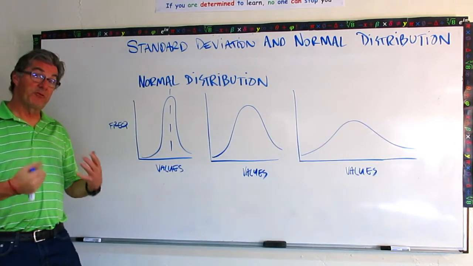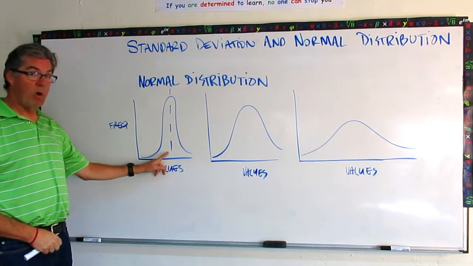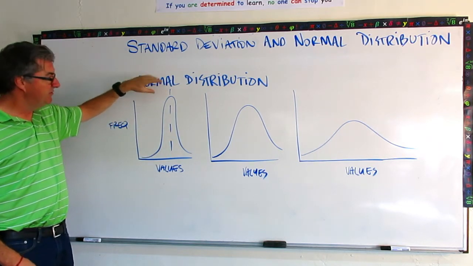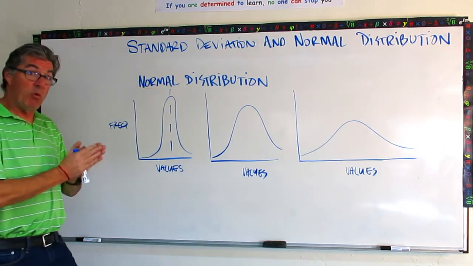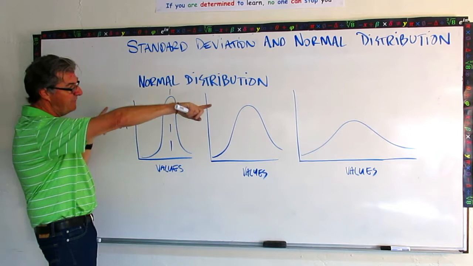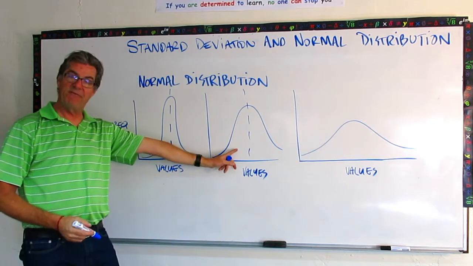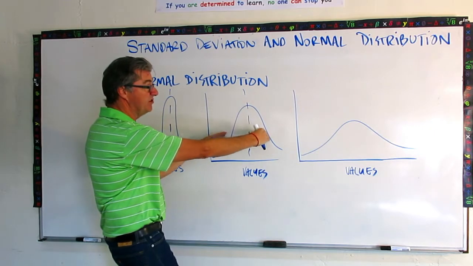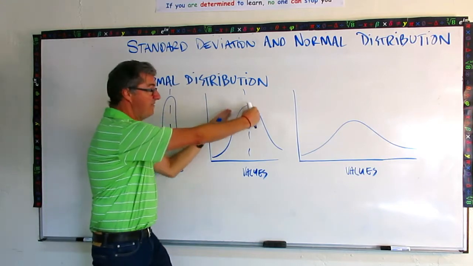Okay, let's talk about 3 different shapes of the normal distribution. Here is one where most of the values are happening around the mean. So this would be a situation where when you roll that die or flip that coin, most of the time you're getting what you would expect. And then the frequency drops off quickly as you move to the left or the right of the mean. This one, here's my mean, this one's more like that first graph I showed. It's not quite so close to the mean, it's dropping off a little more slowly, so you're starting to see more values that are away from the expected as you go out.